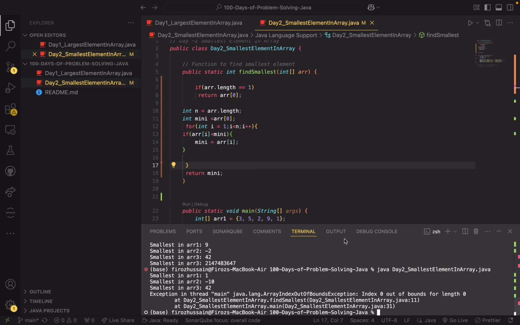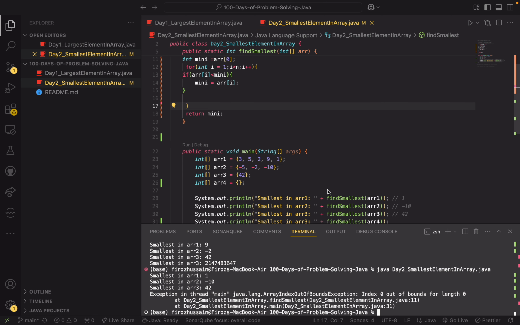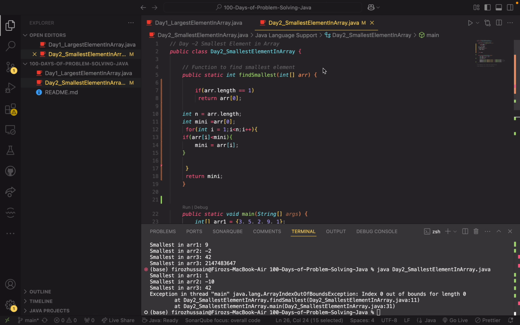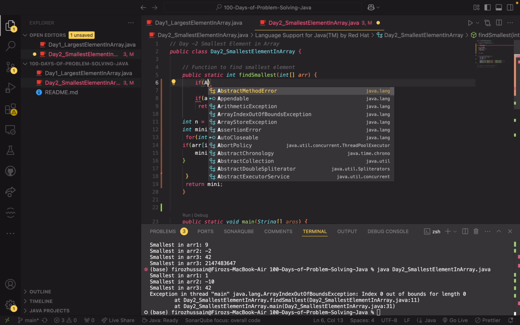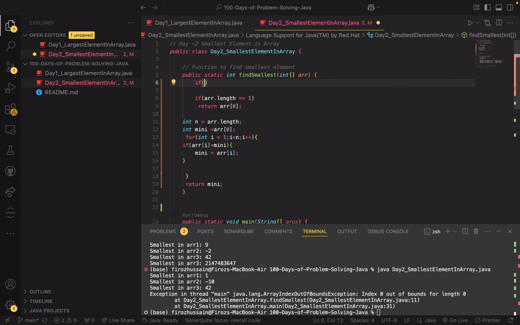Here it is showing some error. What is that error? That is array index out of bound. Why is it showing? Because we are passing an empty array, and in the empty array there is nothing. So we can check one more condition here. Either we can return the maximum number, or we can throw an error in a better way.